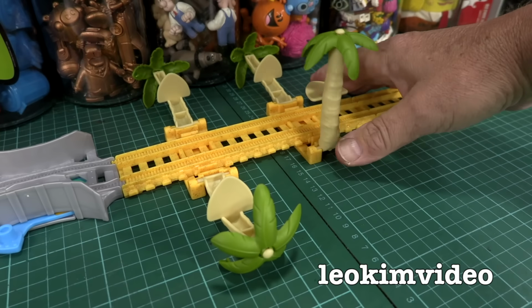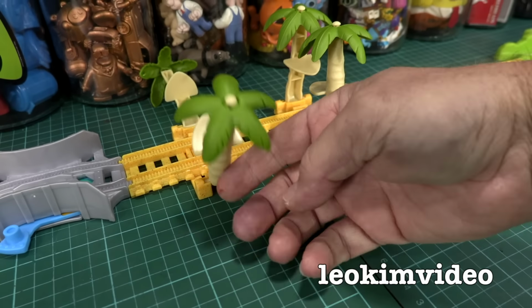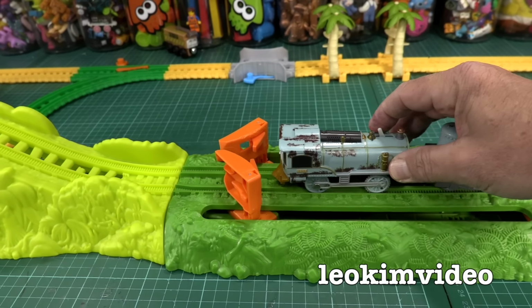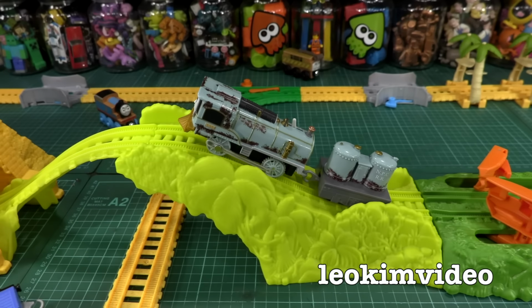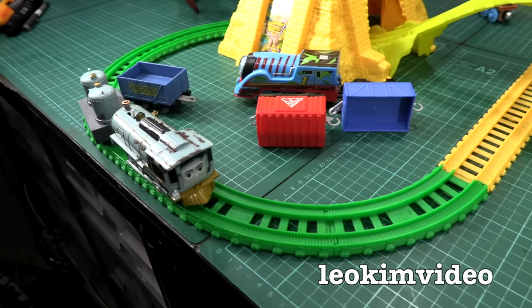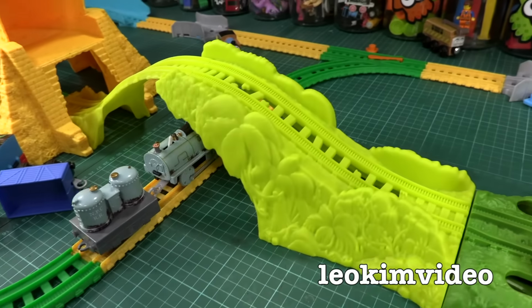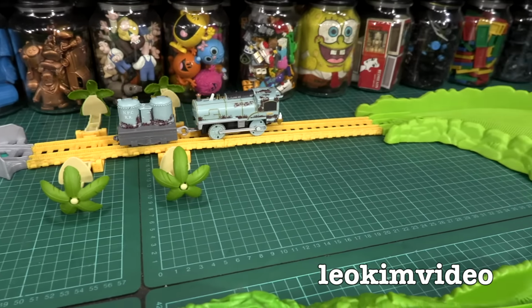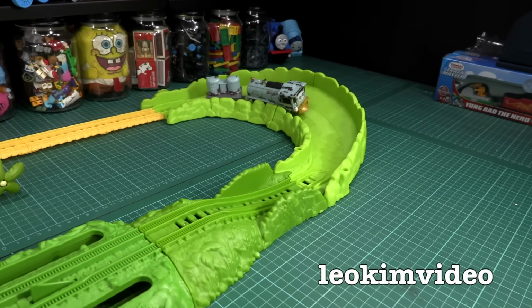Lexi. I like to fiddle with the Thunderbird's trees. I should be fiddling with them more, shouldn't I? And we'll give Lexi a bit of a quiet run first. Lexi's the experimental all back to front engine that a lot of people seem to struggle with. I see a lot of Lexis sitting in store not being purchased, but I'm sort of saying give Lexi a go. Understand where Lexi comes from.